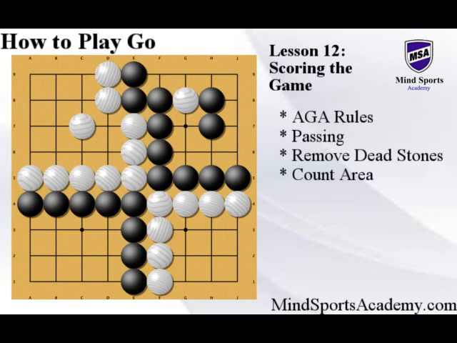There are other rule sets that are used as well, such as Ing, Japanese, Chinese, Korean, and other types of rules that may exist elsewhere in the world. It is important to use the rules that are used at your local tournaments and make sure you learn those rules and understand those before you actually play. The AGA rules are what we're going to be reviewing in this video. The most similar rule set to the AGA rules is the Japanese rules. However, there are some minor differences.